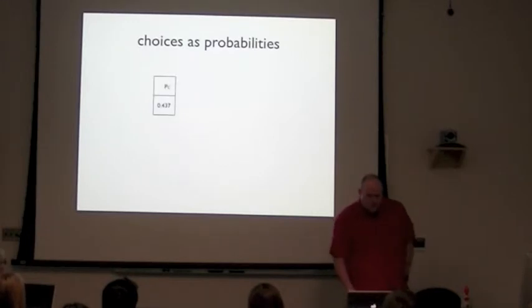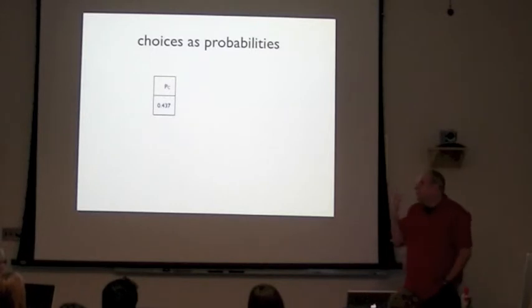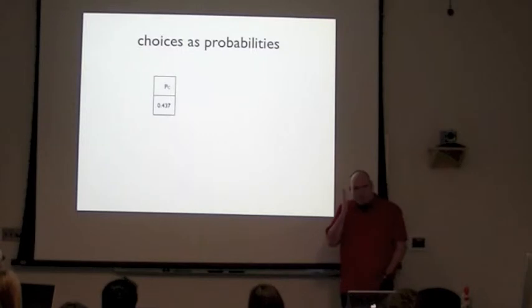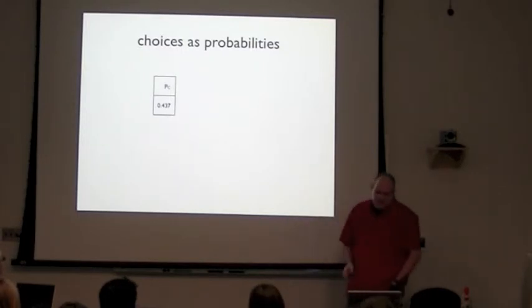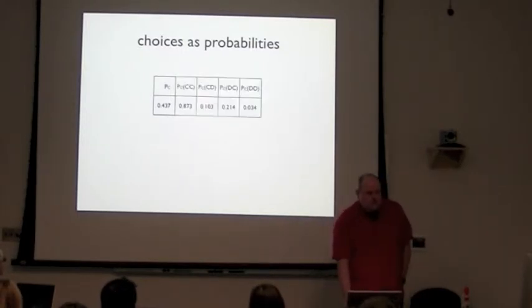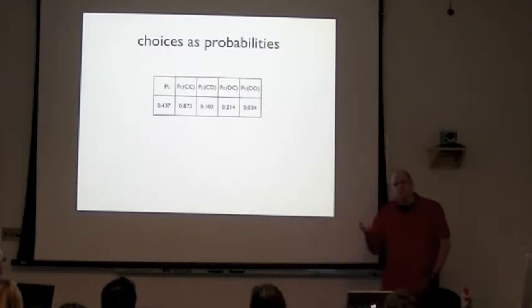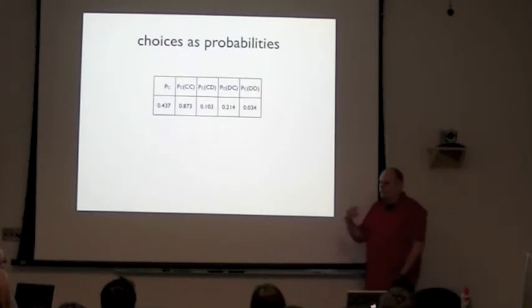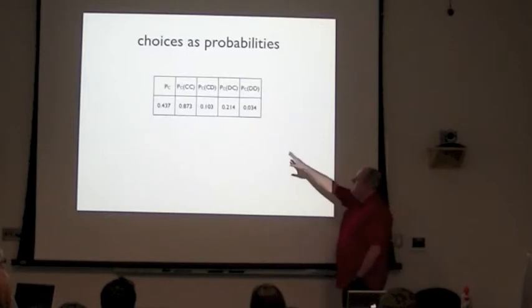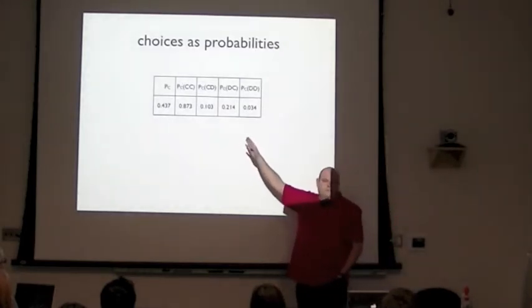Now, the moment I do that, and remember we are talking about probabilistic strategies now, I can assign a probability to cooperate on the first move. It's not just a single always cooperate, always defect. I put a probability. If we both do that, then the second move is not deterministic anymore. It could be a certain distribution of moves where we both cooperated, where I cooperated, you defected, I cooperated, or we both defected. Which means if I want to encode a strategy that takes care of at least 2 moves, the first one and the second, I have to put probabilities in there for all these different tasks.